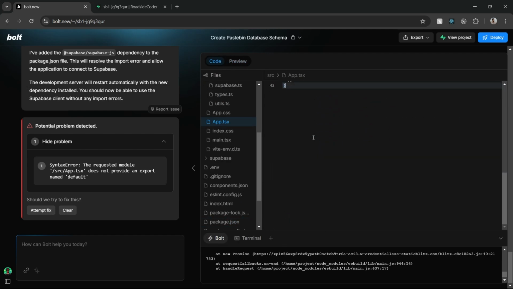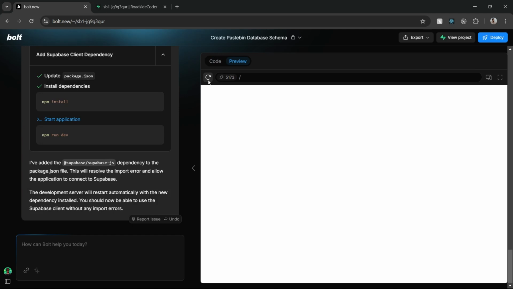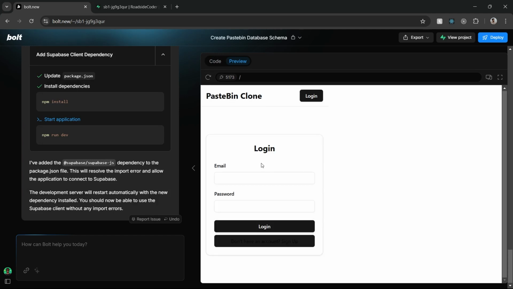Okay, let's just go on and do this manually. Export default App. Let's save this and go back. I'll refresh our app. All right, we can see we have something over here, even though the UI is a little bit broken. I'm gonna go on and sign up, and you can see over here the styling is broken as well. So let's just use some dummy account, piyush@example.com. I'll say 1, 2, 3, 4, 5, 6, sign up.